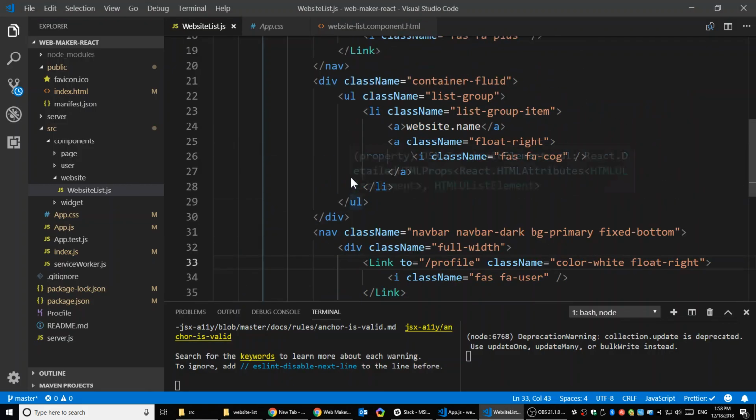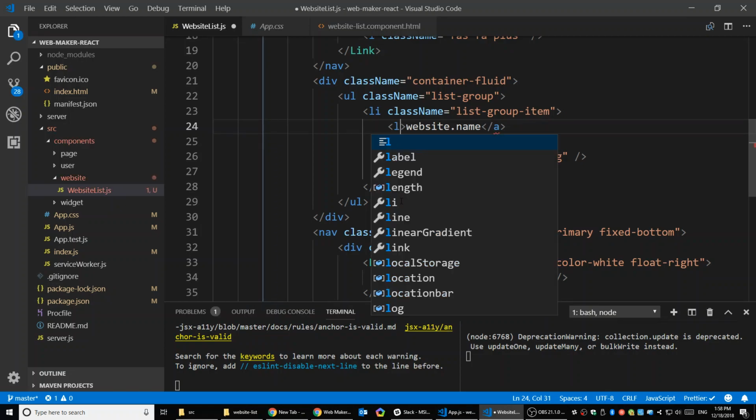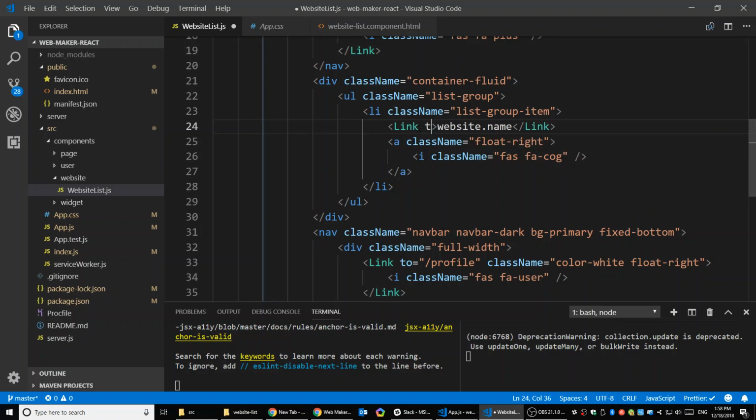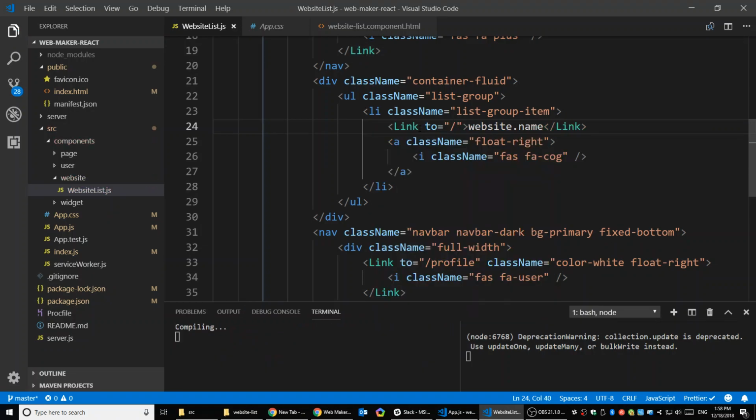On line 24, I still have one here. This one is going to go to the page, right? It's going to go to the page list of the current website. Yeah, that's what I mean. So it's going to be a link going to the page list of the current website. And right now I just set it equal to the slash because I don't have that page yet.